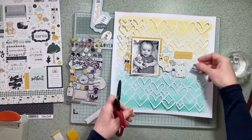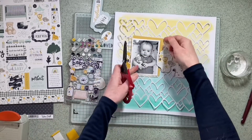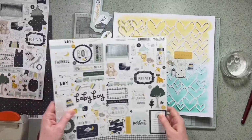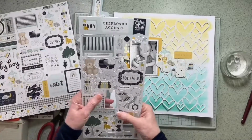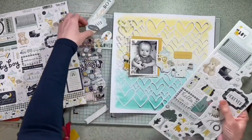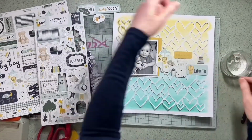So I'm already thinking, I tend to cut things out with the backing intact, like that sticker you just saw there. That way I can move it around on my design without it actually finding its permanent home. And if it doesn't make it in the final cut, I can drop it back in the bag with the rest of the range without the fear of it sticking to something that's precious.